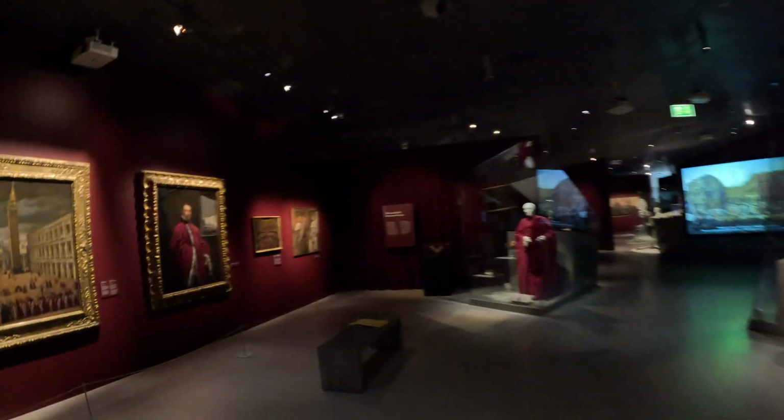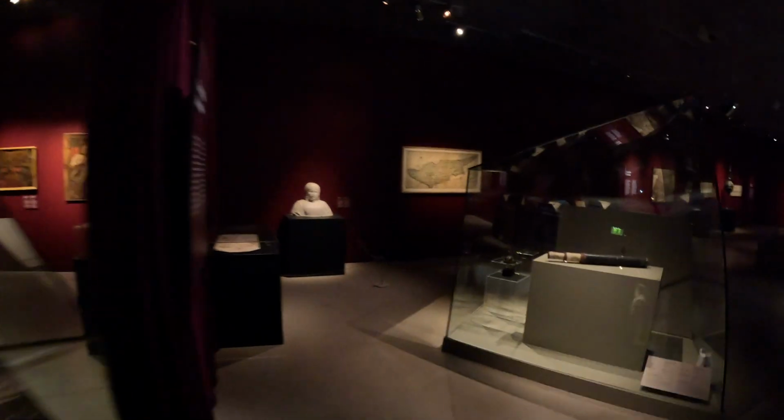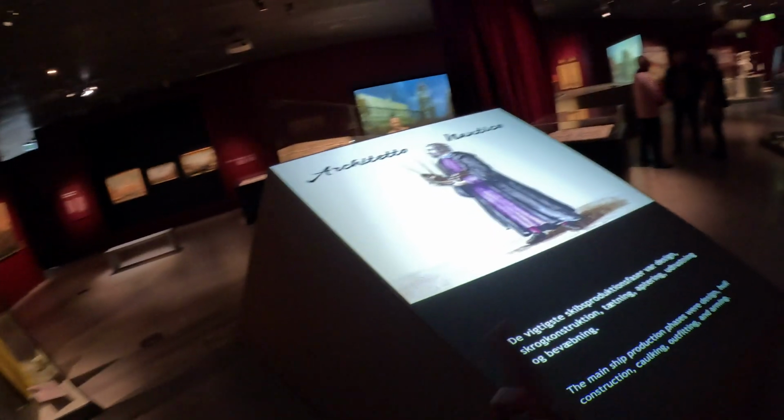That's why when you check the website it also updates regarding the exhibition, and I can see the symbols of Venice, such as these ones. And Venice being surrounded by water, definitely it's a maritime town. It's a harbor town. Of course we have artifacts. We're not gonna go to each one of these because you ought to come here. So it's called the Arsenal Workers. So which one of the, okay, the architect, the nautical architect, and basically I just want to give you a preview of their changing exhibition. Right now, currently October 2022, it's about Venice.